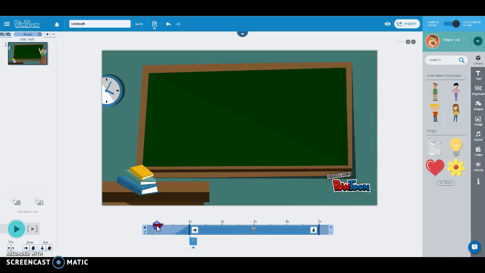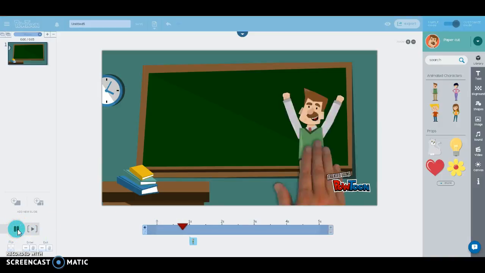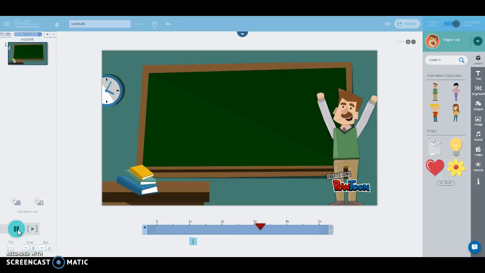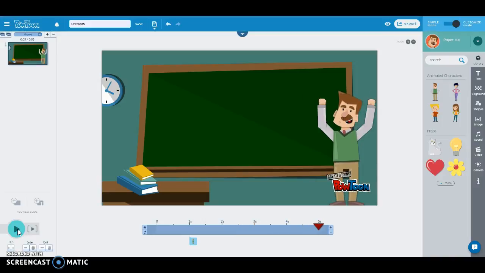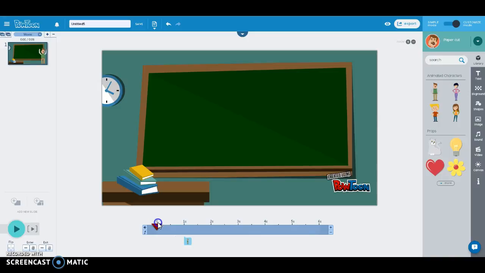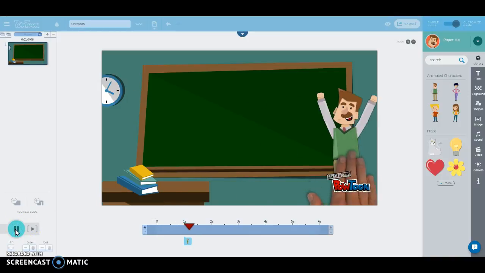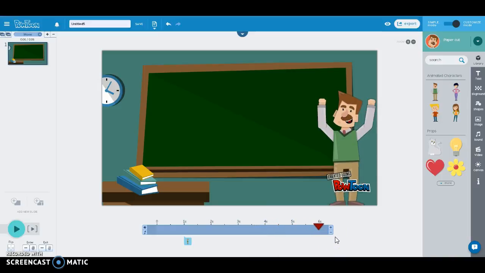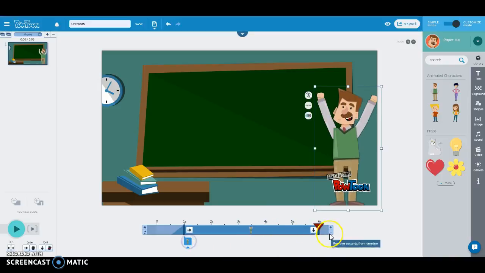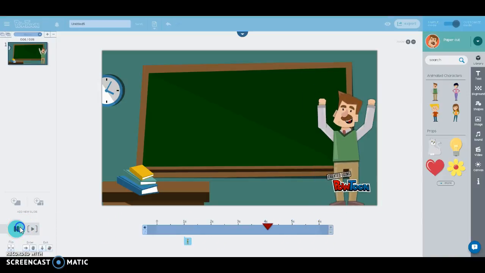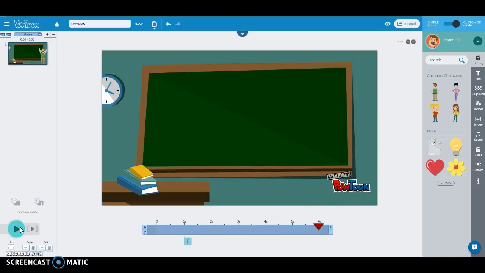So he's going to come in at 1 second, and I'm just going to start with a blank board. Now if I press play, at 1 second you see that he gets put in, and then at the end when he goes to exit, well, let's add a second here. So there we go. Let's try that again. So then we're going to play it. So there was 1 second. There he goes. He gets popped in. And then right at the last second, he should drop out if I set my timing right, which I didn't. So let's do this. I'm just going to pull it back to the 4 second mark, and we'll see him. There we go. He disappears from the screen.